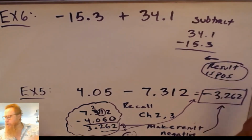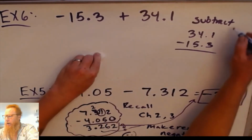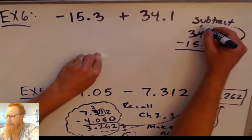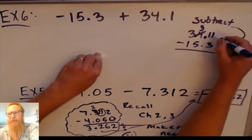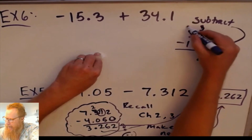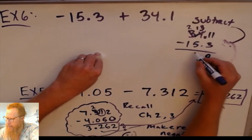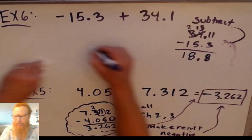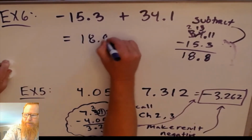I guess I already wrote it over here. So the result will already be positive. I need to borrow right away. So then 11 minus 3 is 8. I need to borrow again. 13 minus 5 is another 8. And then 2 minus 1 is 1. So that's going to be 18.8.